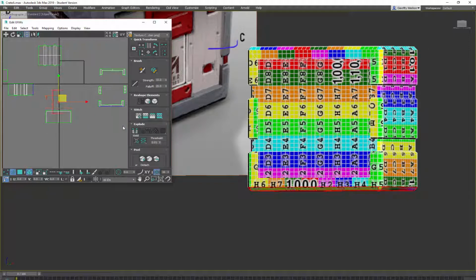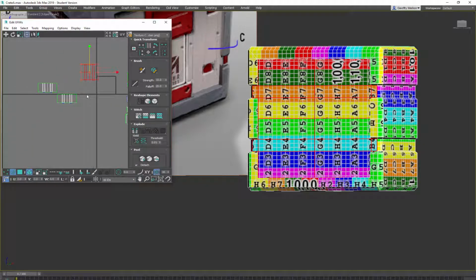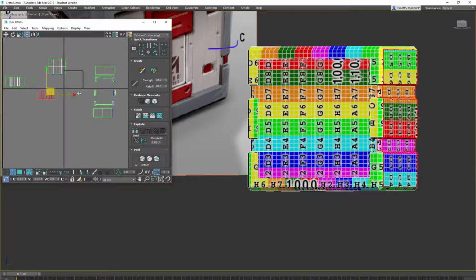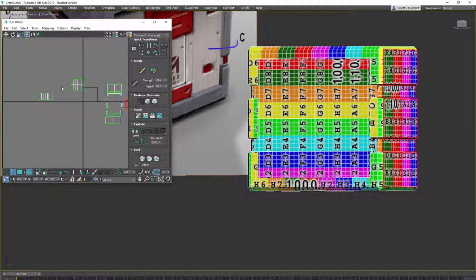Actually, I think I was wrong the first time. This one goes here. This one needs to be flipped. Not flipped, but turned over. Like that. This is the front. It goes in the middle. This is a side over here, which is kind of over there. And then we see that it's sideways, so we definitely don't need the center. We need these pieces, so we're going to rotate it this direction. And then rotate this one that direction.